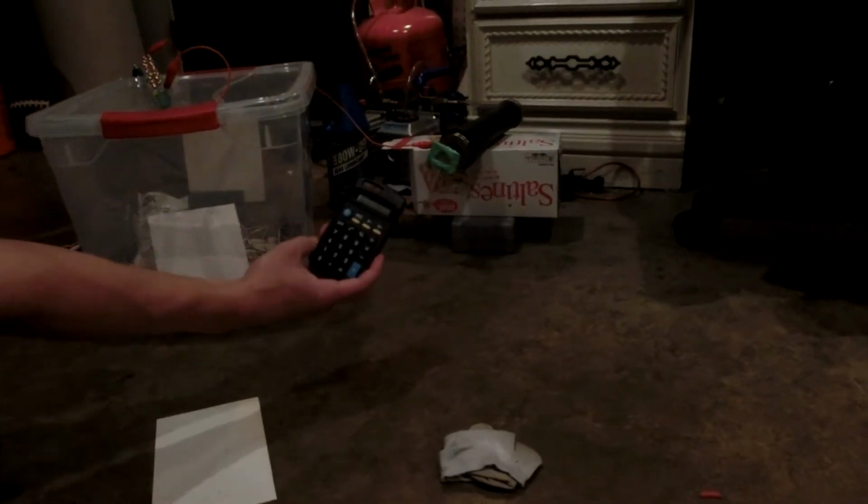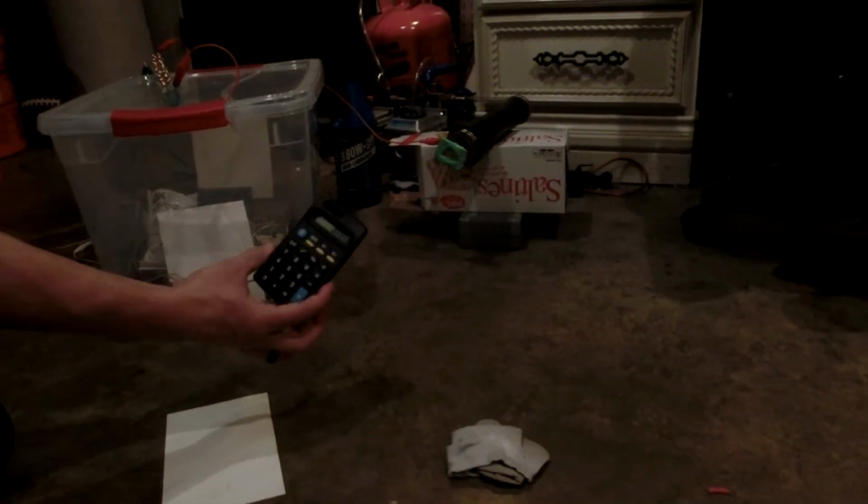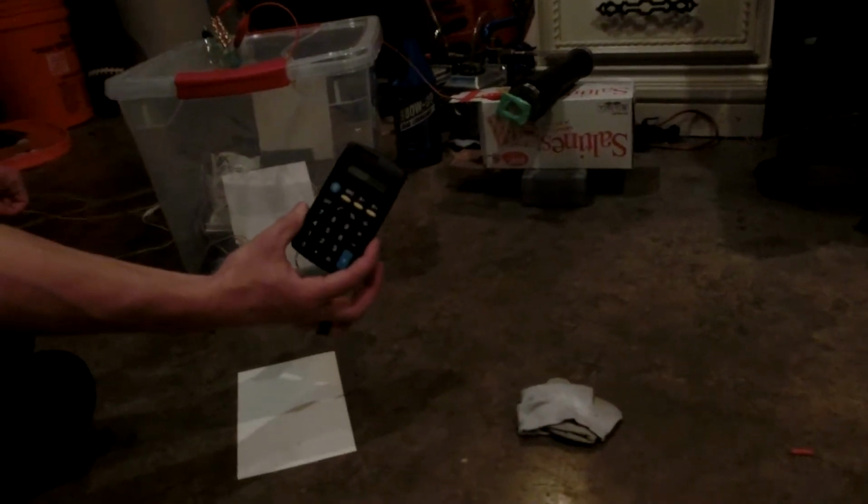Dang it. Alright. Okay, hang on. I don't know if it's doing that in real life, but it started to disappear. It did. Oh, okay. Mode setting right now is actually kind of wrong. Hang on, let me change the vacuum level just a tiny bit.